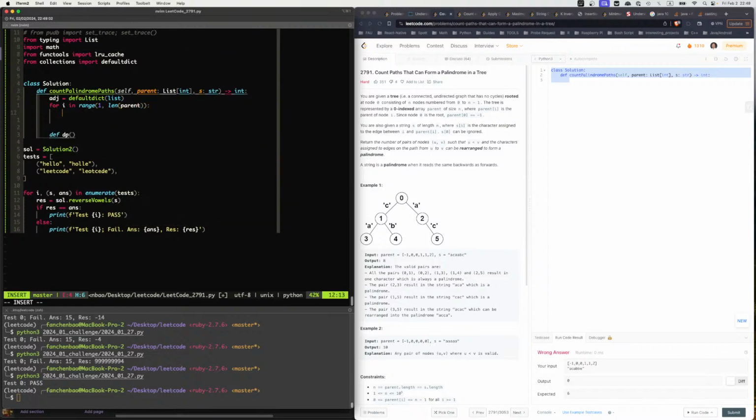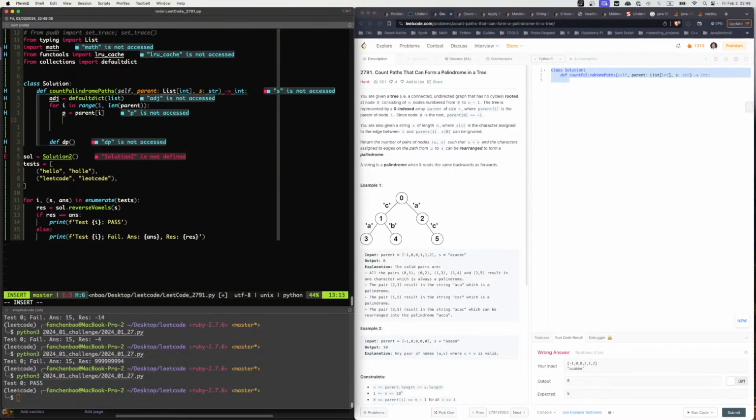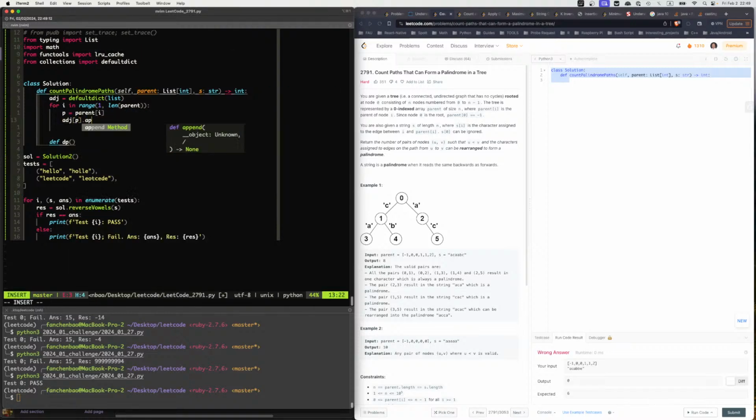And then I know P is parent, I probably don't need to do this. And then I say adjacency list, right, parent dot append child first.